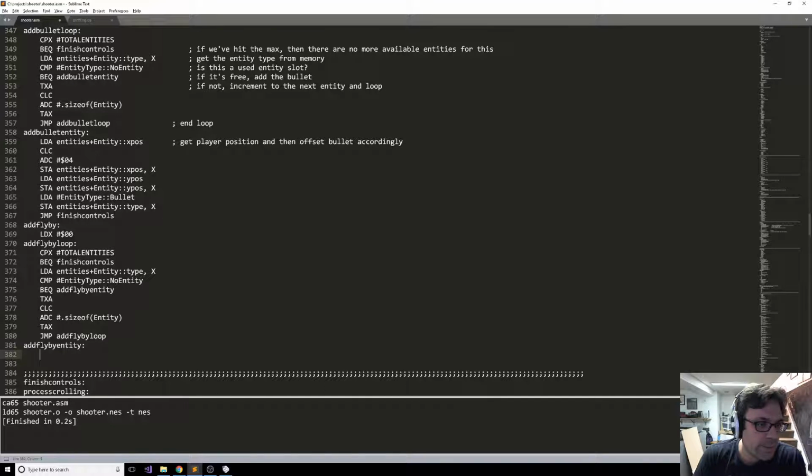No, there's a difference too with the way when you add the bullet entity, you can see here it's adding 4 to the X position.